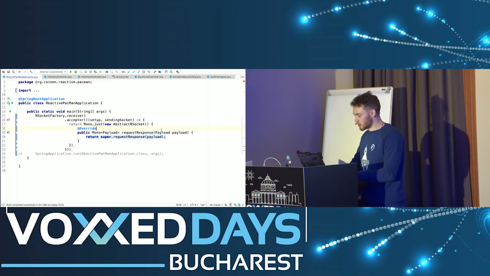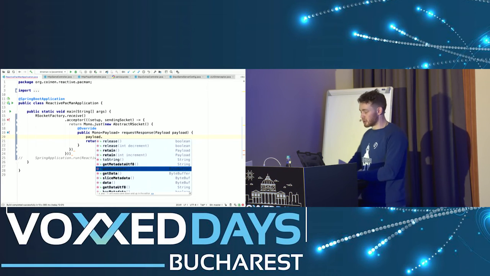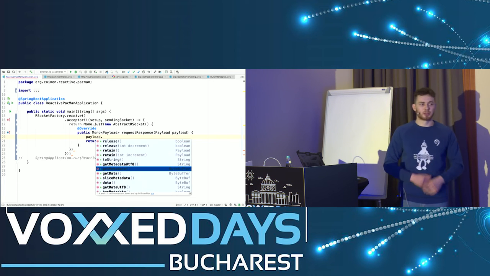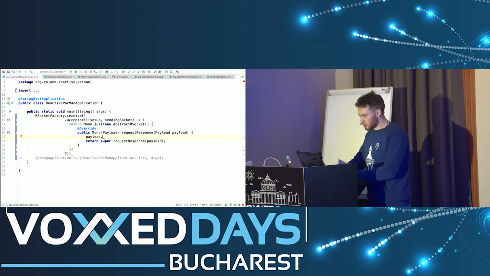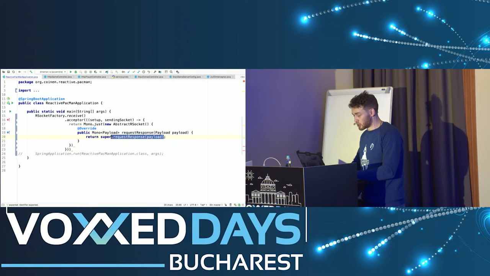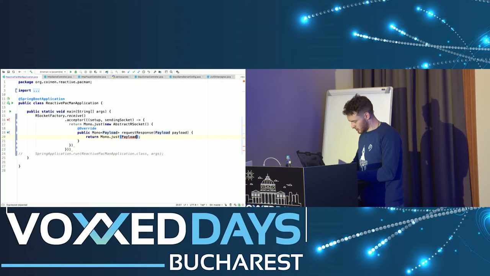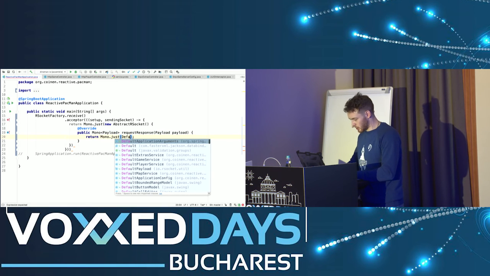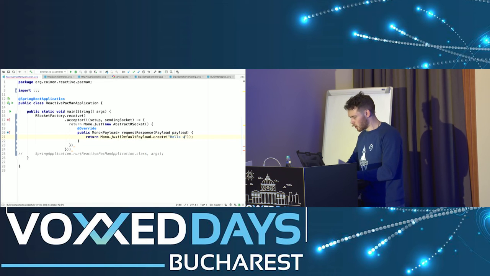And as I said, all messages are binary. If you look at the payload, you will see that all the data is in byte buffer format. So you can send whatever you want in byte format and read whatever you want in the same binary format without any overhead. So in order to build plain request response communication, you can simply say, okay, I just want to return a default payload and say hello world.